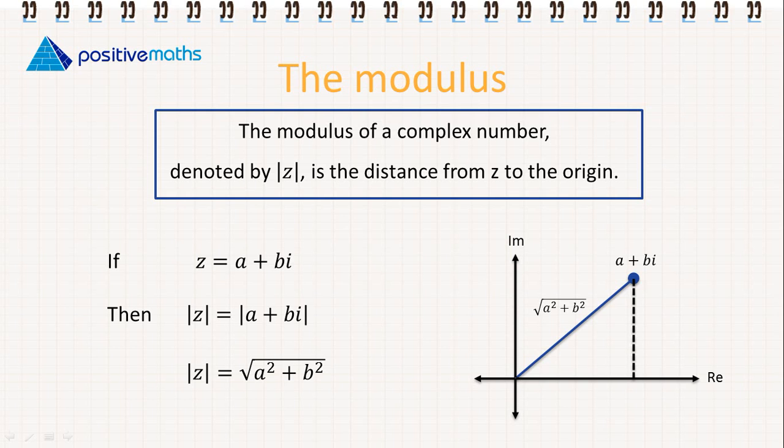If we take the point a plus bi plotted on the Argand diagram, we're looking for the distance between the point and the origin. That's equal to the square root of a squared plus b squared. As I said, we're going to understand why this is. We take this as a triangle. We have a right angle triangle. The distance from the origin to here is our a value, our real number. The distance from the x-axis up to that point is b. So using Pythagoras' theorem, we can find the distance of the hypotenuse by finding the square root of a squared plus b squared.